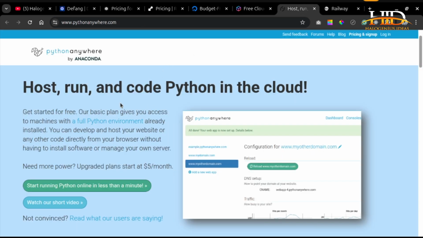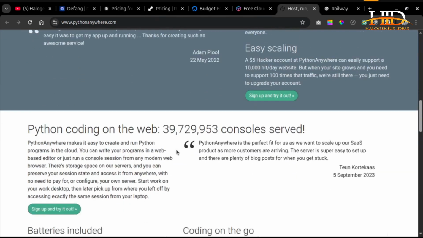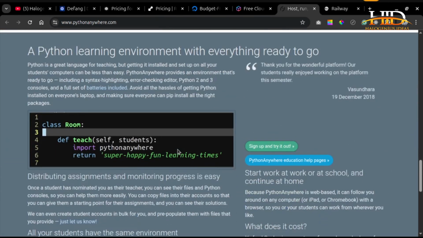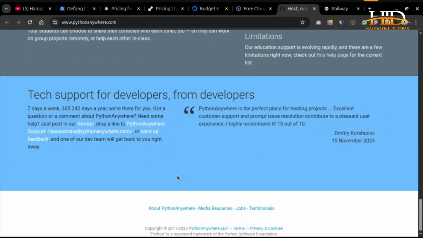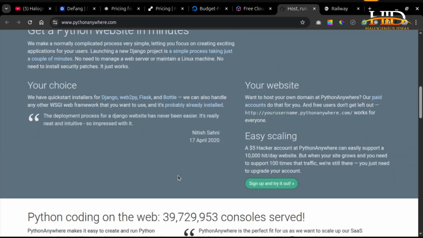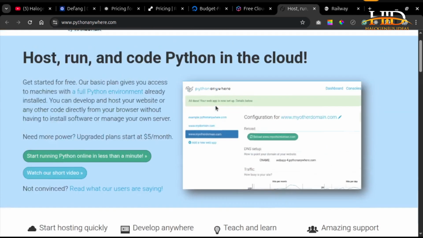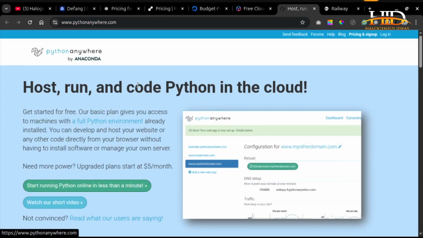Then, second to the last one, we have PythonAnywhere. I think you'll be able to host your project for a month or 3 months on PythonAnywhere. Within that period of those 3 months, you must ensure that there is no downtime. Like if within the space of 1 week nobody visits the application or makes any request, I think they will turn the application off or put it on pause or something like that. So I know for sure you can host your project here for a month or 3 months. So just check it out. If this works for you, that is fine.